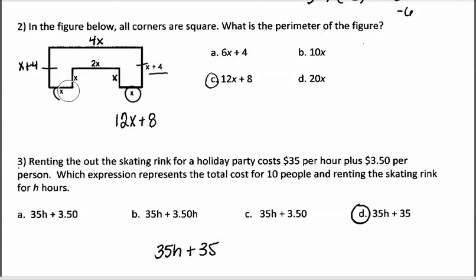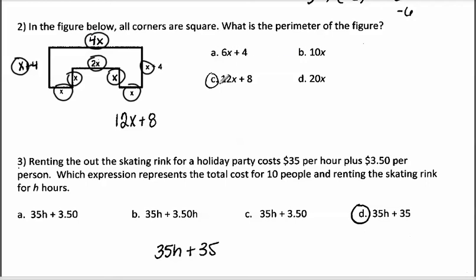Okay, so when we're looking at these, we have to first plug in this side length and this side length. Okay, so now I can add up my x's. I have 1, 2, 3. Oop, forgot this one before to tell you that that one was missing too. 5, 6, 7, 8, and 4 more make 12.